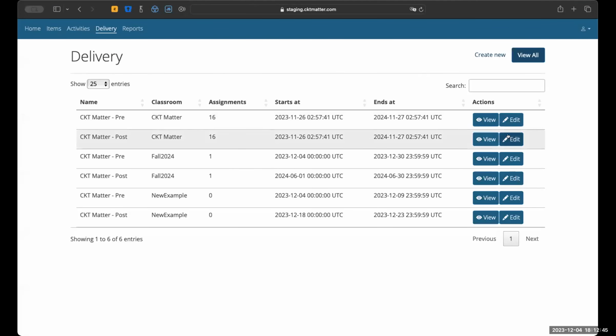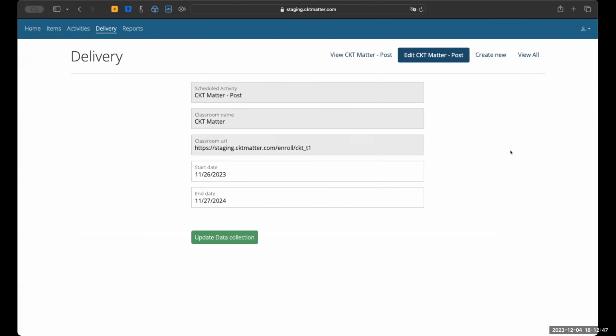And potentially you can also edit some aspects of the collection you created. In particular, you have the possibility of editing the dates. For instance, let's say that you gave them a week or a month, and some of them have not been able to complete and ask for more time. You can flexibly extend the amount of time that the activity will be available for them.